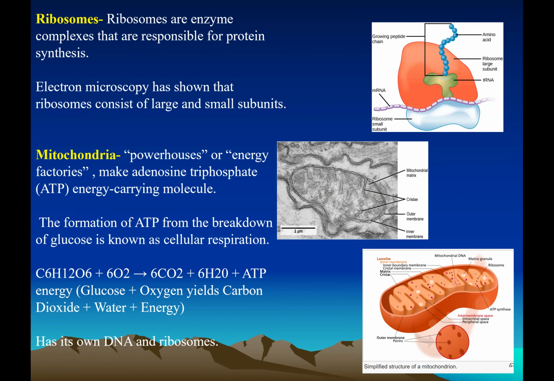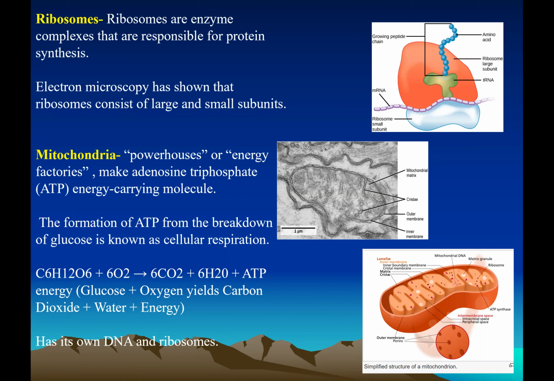Mitochondria, commonly referred to as a powerhouse in a cell. It has a double membrane, a smooth outer membrane, and the inner membrane is thrown into folds called cristae. And then there's an inner mitochondrial space, and then there's the mitochondrial matrix. The unique thing about mitochondria is that it has its own DNA, circular DNA, and it can make copies of itself by binary fission. It can pinch off into two.